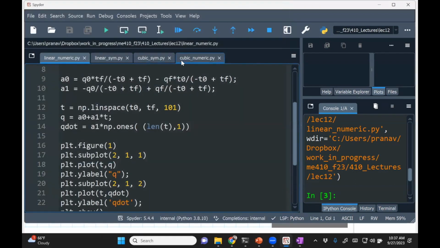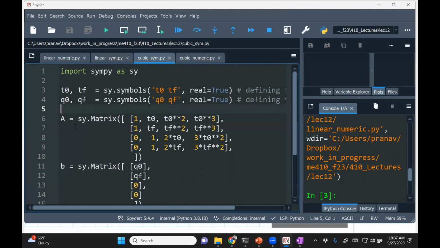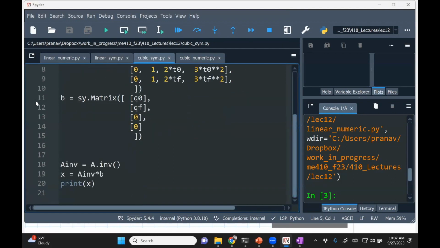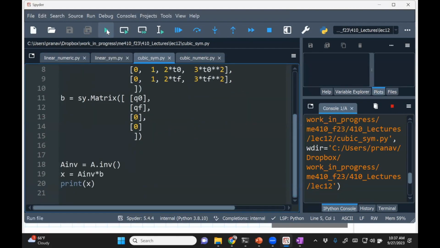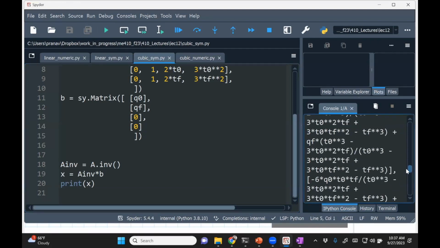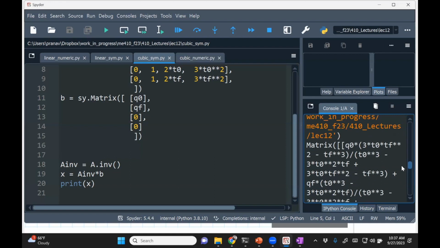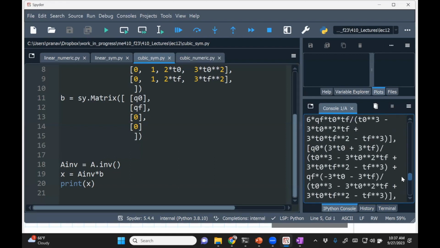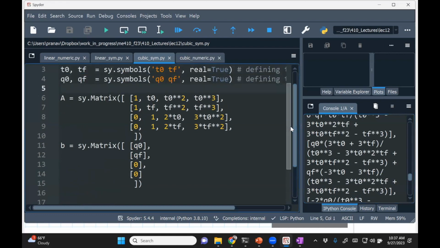So I did the same thing with cubic. Here I wrote the A matrix, which is that long expression I wrote on paper. Then I put B, and then I inverted A and got X. So if you invert this, it starts becoming nastier and nastier, right? So something like that. What I would do, if I want to do this on a system, is not invert it symbolically here. I will just write this matrix in my code and then put in numeric values. So it will all be a 4x4 numeric matrix, and then invert it, because that inversion doesn't look as cluttered as it is over here.